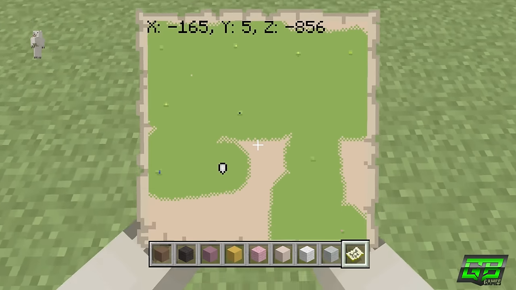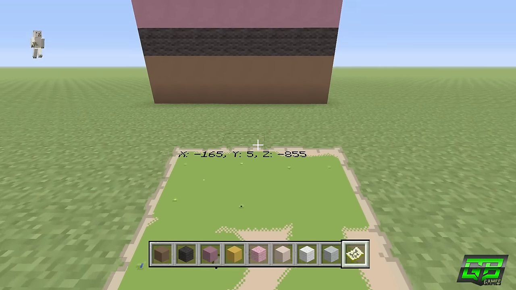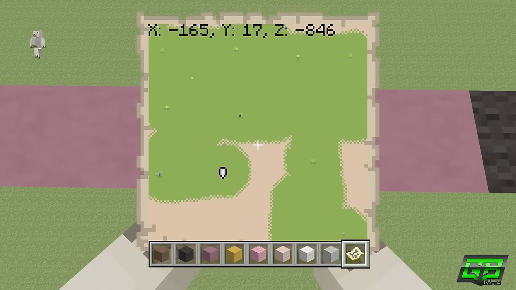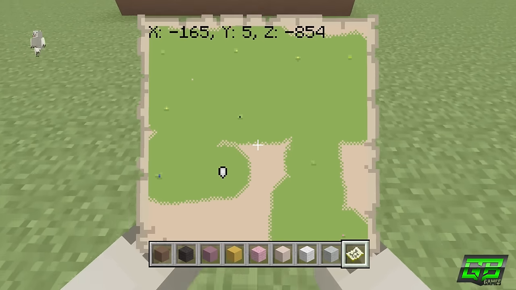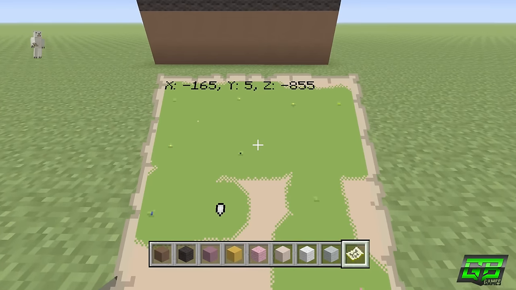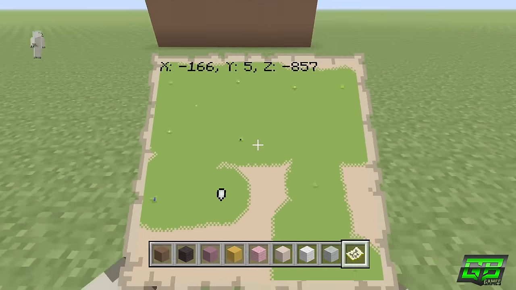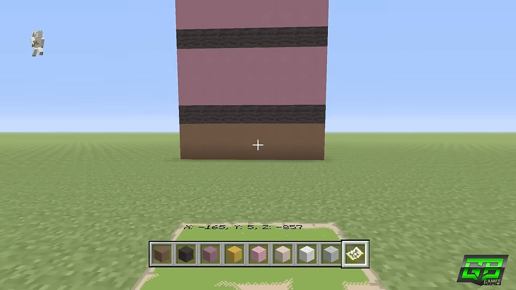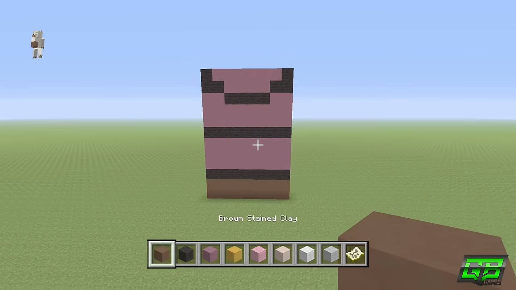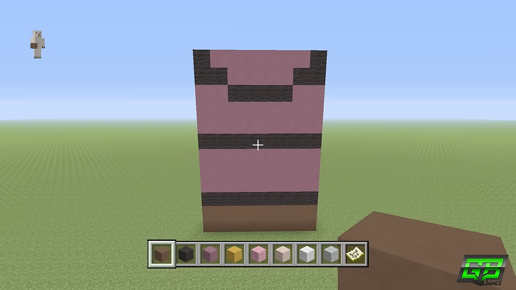So if you grab a map, you can see here it says Y5. If you're on PC, press F3 and just look for the Y coordinate. If you go up here, it should be 12 layers off the floor, so in this case, Y17. If your floor level is say Y10, then count 12 up from Y10, not 12 up from Y5. If it's say Y8, then it should be Y20, Y10, Y22, you get the idea, hopefully. So adjust it to whatever coordinate your floor level is, but it should be 12 blocks off the floor.